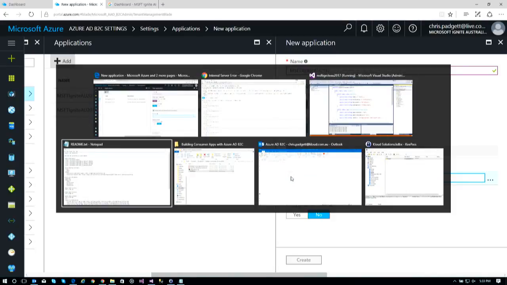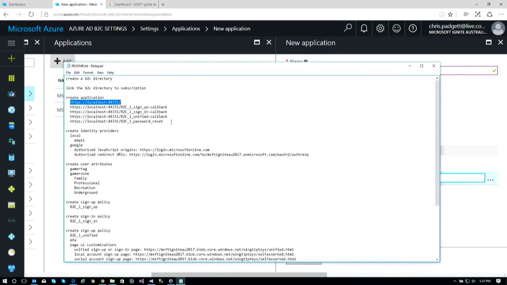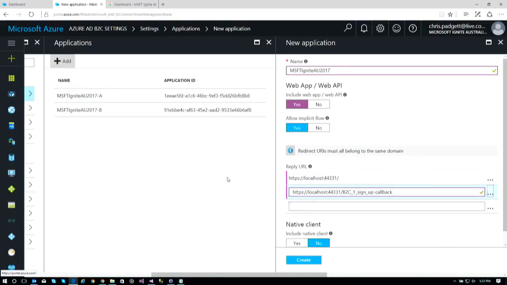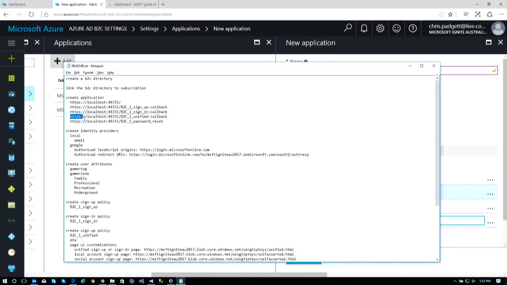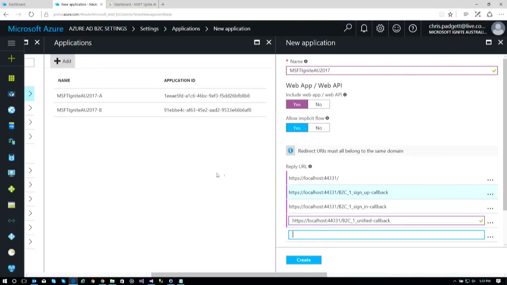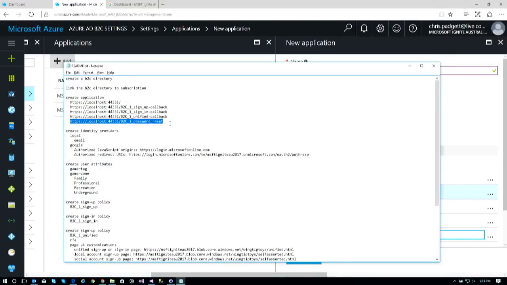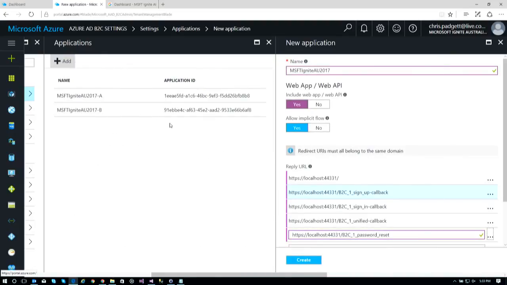Now, to prevent any mistyping, I'm going to just copy these. One thing to be aware of here, as I copy and paste, and I'll describe why there are so many of them in a moment: if you have an application that you host on multiple domains, maybe contoso.com and fabricam.com, it's the same application deployed twice, you can't register multiple domains in this reply URL list where those domains differ at the root level. So you can't register contoso.com and fabricam.com. You would have to register those as two different applications, even though physically they may be the one application just listening to two different hosts. Okay.